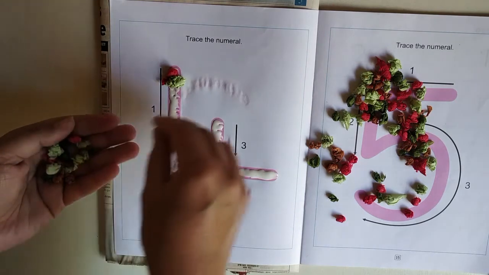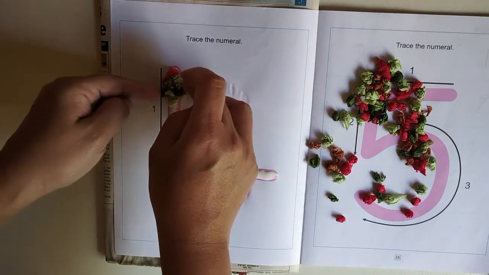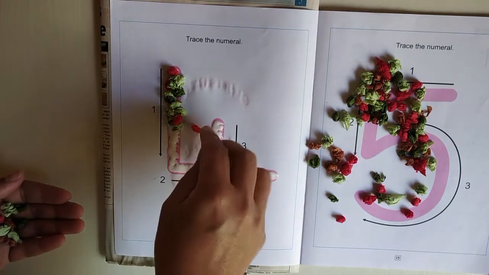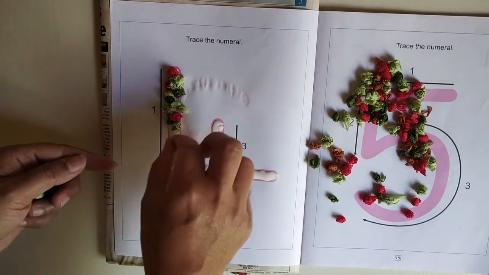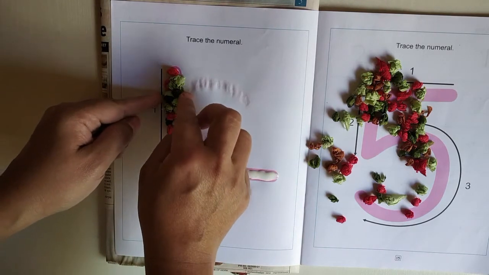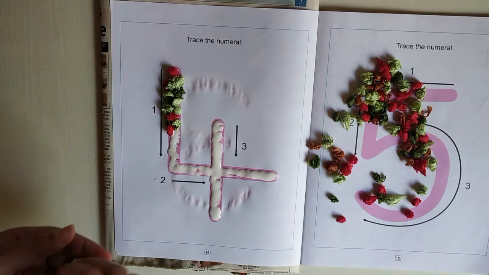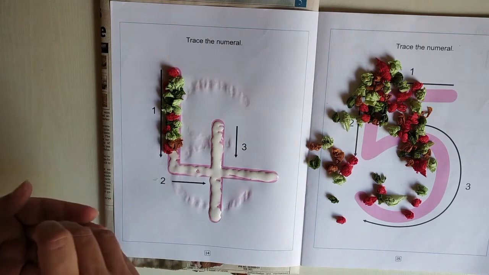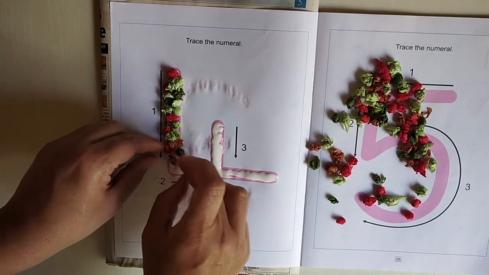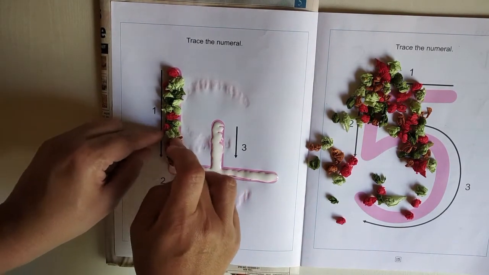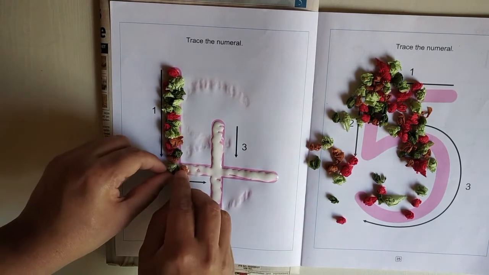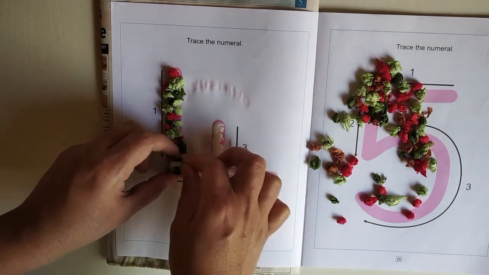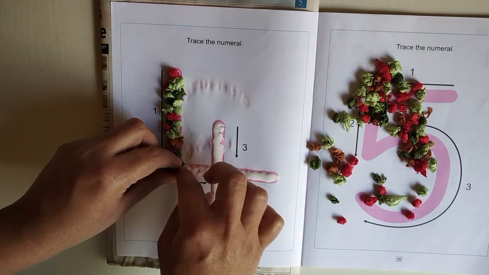Very neatly. See that favicol doesn't touch your finger. See how slowly I'm arranging. Children, you also have to do it very slowly. Then only the activity will look beautiful at the end. Do it slowly, children, and neatly.